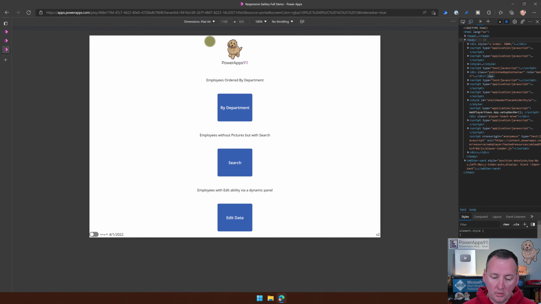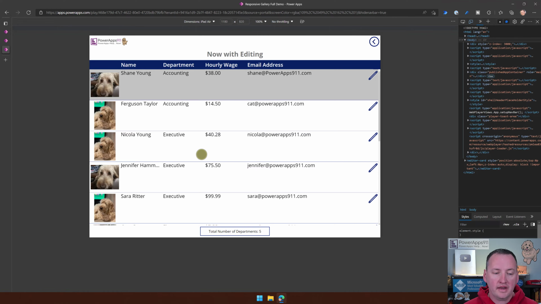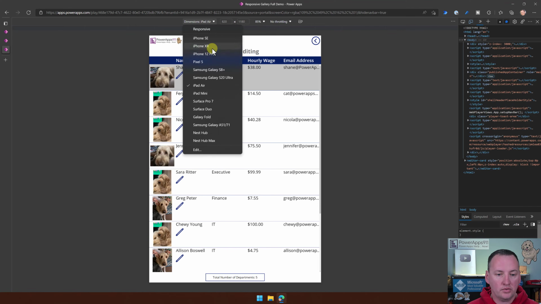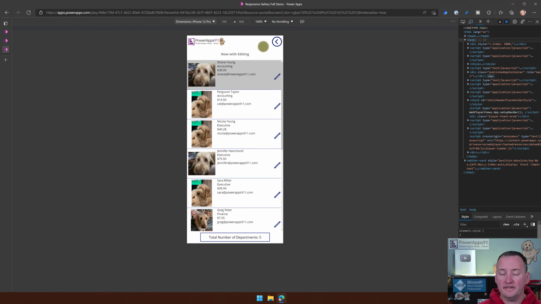But when we go into the different screens, so if I click on the edit data screen, over here, you notice we've got the standard header, right? So we got a little company logo. We've got some type of header text for the screen and a back button. The back button does what we expect it to do. And more importantly, it resizes. So if we change this, it got more narrow to go with what was going on. And if we were to switch down to the phone size, not only does it get more narrow, but the font got smaller. So we're going to build all of that functionality.